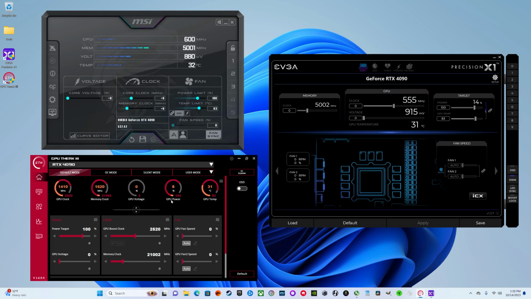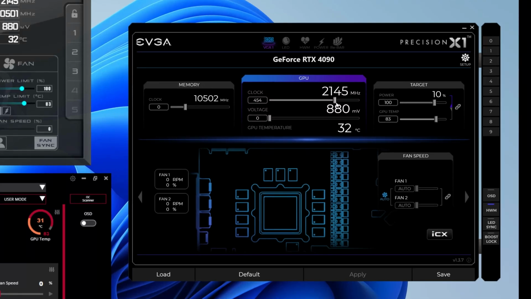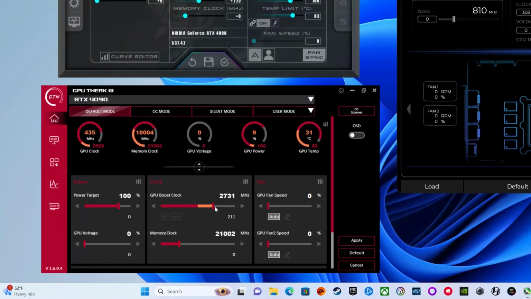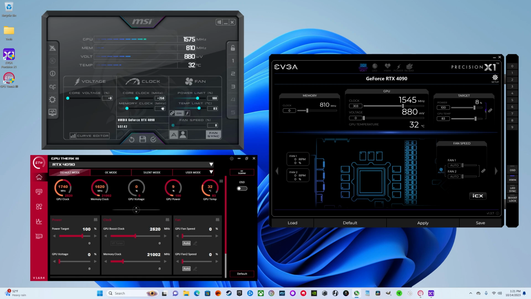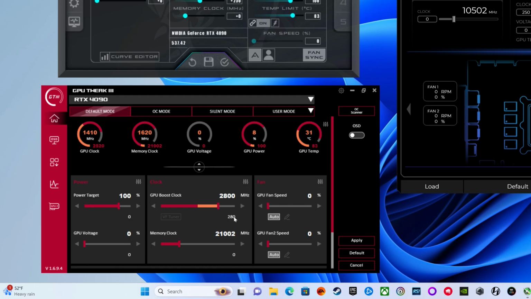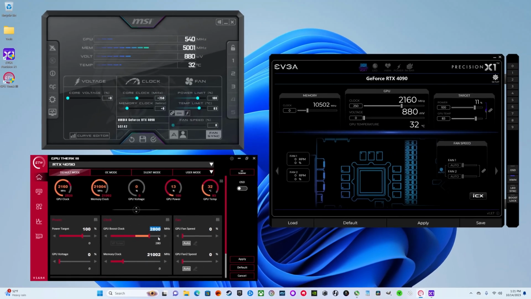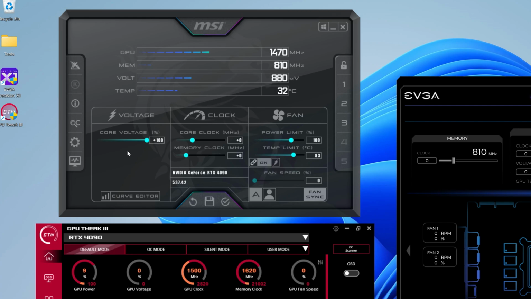So these main core clock settings in each of these softwares are very easy to use. You can use the sliders in MSI Afterburner, same thing in Precision X1. Down here in GPU Tweak 3, you can also use the slider, but in each one, you can also type a number as well. So very easy to do. However, in GPU Tweak 3, you actually have to type what goal megahertz you're looking for. So we can type 2800, and then it'll actually adjust the slider and put in a 280 megahertz offset to reach that goal.